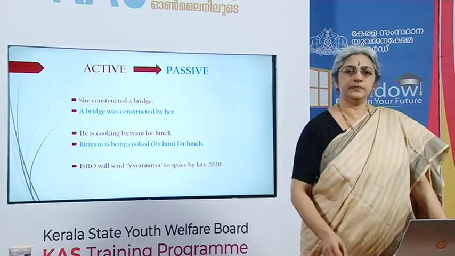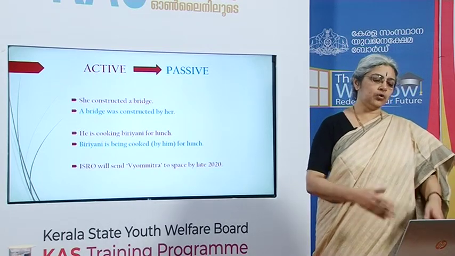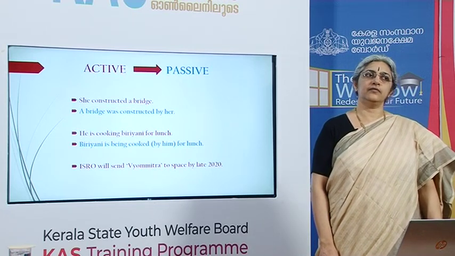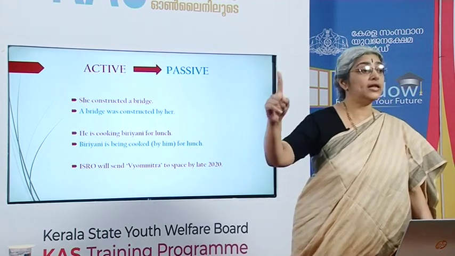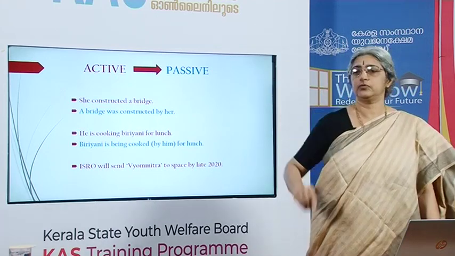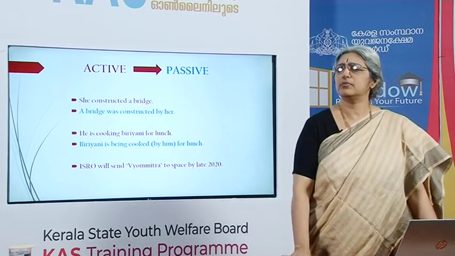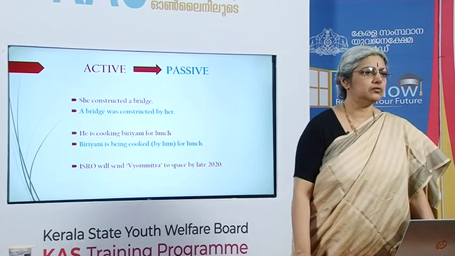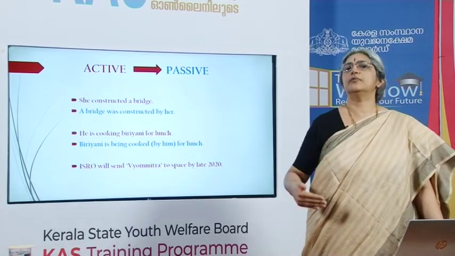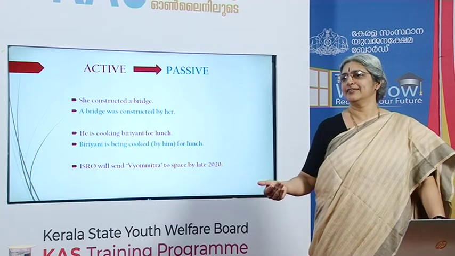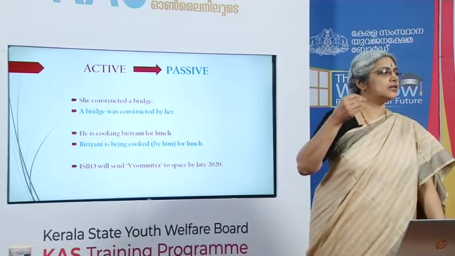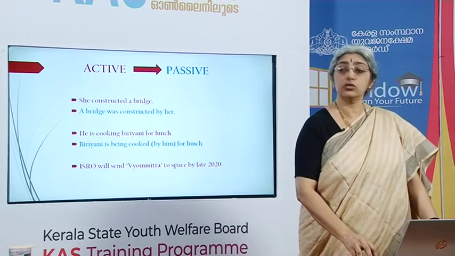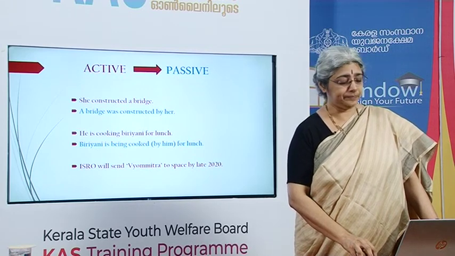Suppose I give you this sentence. ISRO will send Vyomitra to space by late 2020. Vyomitra will be sent to space by ISRO by late 2020. So, you obviously know how to convert active into passive. So, what is my purpose behind taking this class? Just to remind you that there are certain rules that actually cover this area of grammar. All right. So, once you know the rules, you will never ever make a mistake.